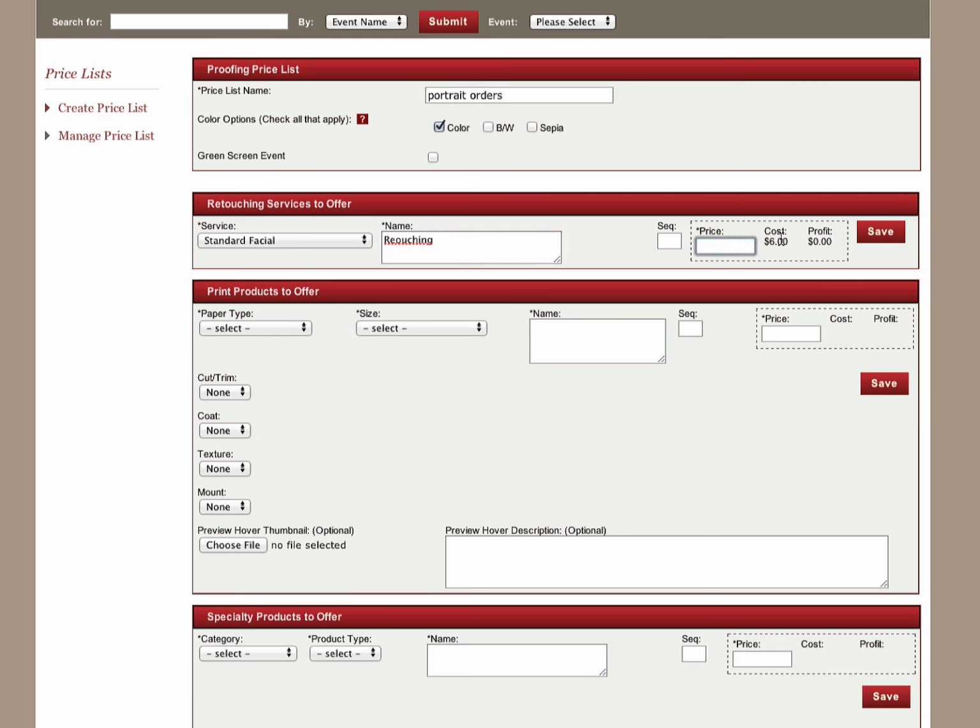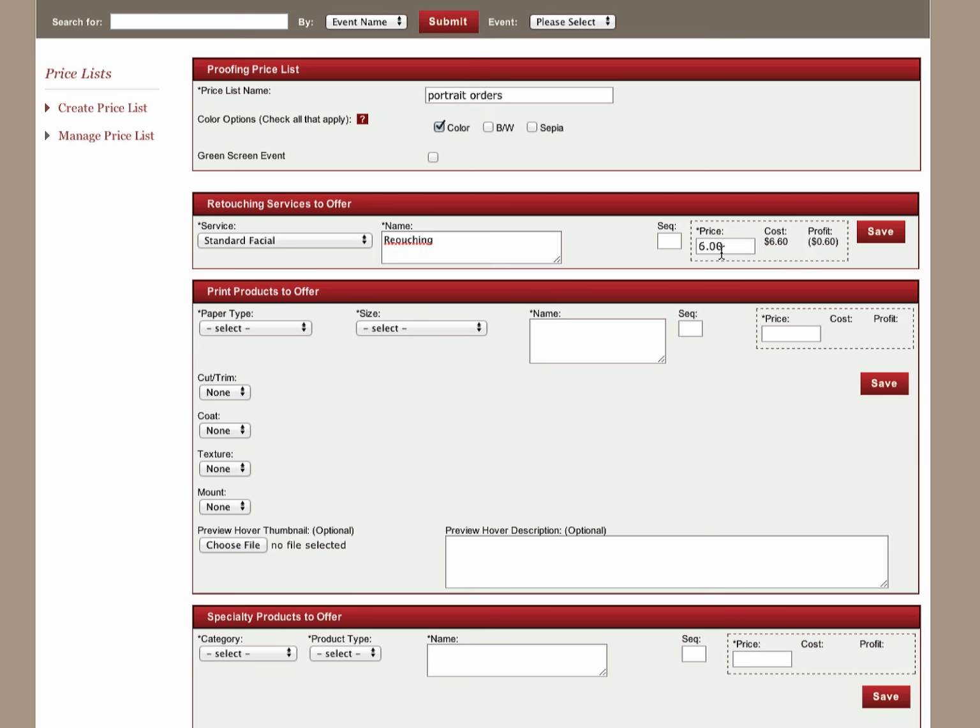On the pricing, you're going to see a cost, that is your lab cost, and then a profit. So as you put in a value here, say I put in $6, click out of that, you'll see I actually have a net loss of 60 cents. We take a 10% service charge on all retail order prices.